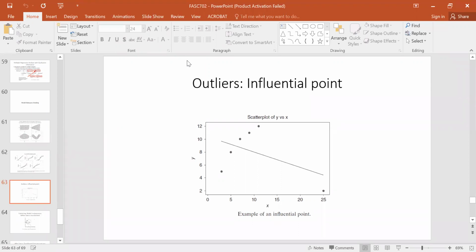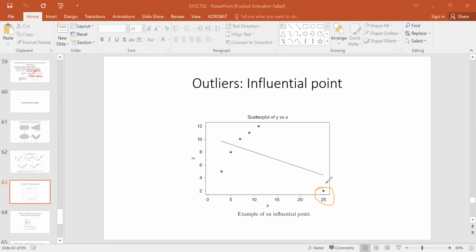An outlier is a point that is far off from the other points. Look at this point, so far from the others, and outliers can mislead your result. So that's what I want to comment on in the next 2 minutes, and then we take a break for 5 minutes and we move into Stata application.